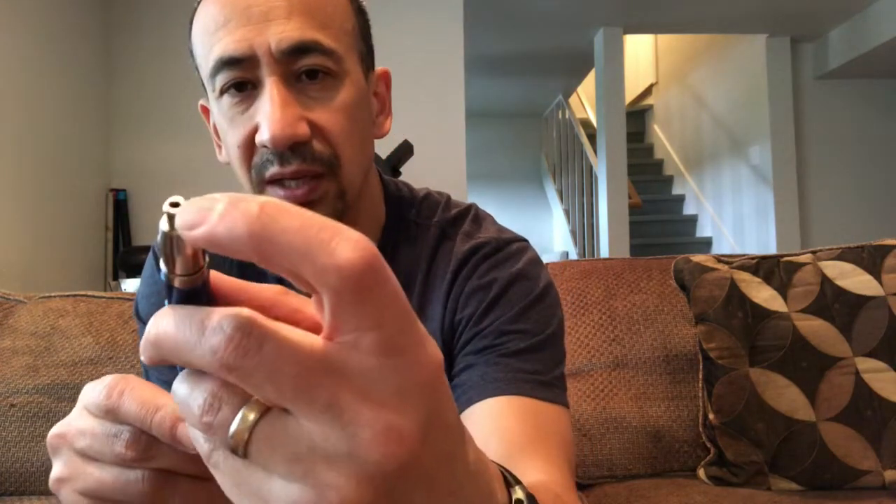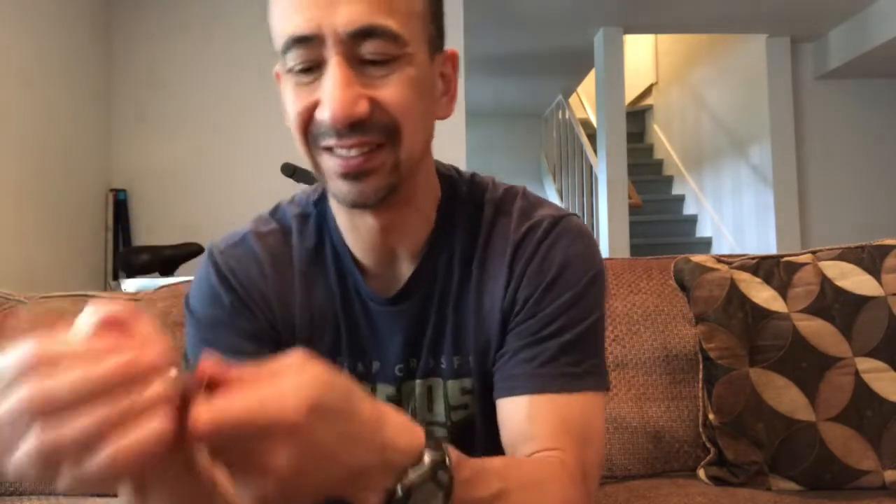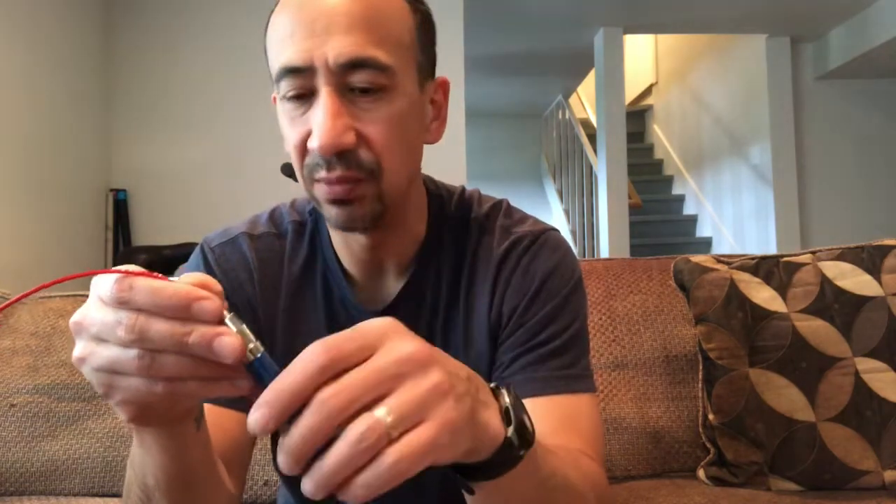That might actually be too fast for me because I'm not very good at double unders. But the cool thing about the way you adjust the length of the rope is that you just push in here — there's a little release in there — and when you let go, it'll grab hold of your rope. You can't put a ton of rope in there, but you can have a little bit of extra, which is kind of nice. With a lot of other jump rope systems, if you leave a little bit of extra rope, that little extra rope can whip around and whack you or just get in the way. Whereas here, it's the length of the handle, so you've got that much extra rope to play with.